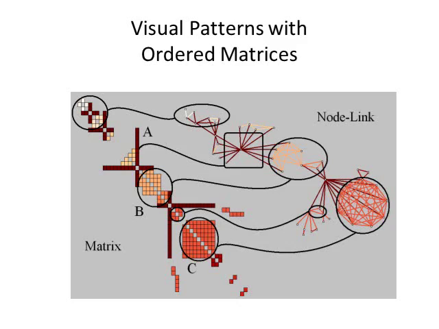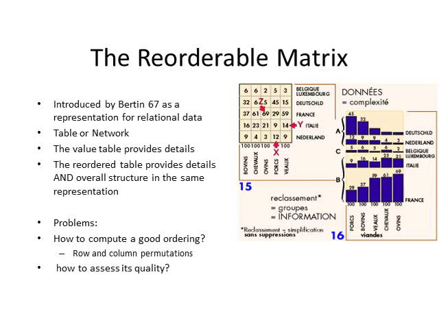So then comes the problem of reordering the matrices. There's been a lot of work on reordering in many fields. The idea was actually explained by Jacques Bertin in the 60s. Jacques Bertin explained that when you have a table, it's the same for a matrix. So this is a production of meat by country. There are several countries here, several kinds of meat, and at the intersection, you have the production number for a year.